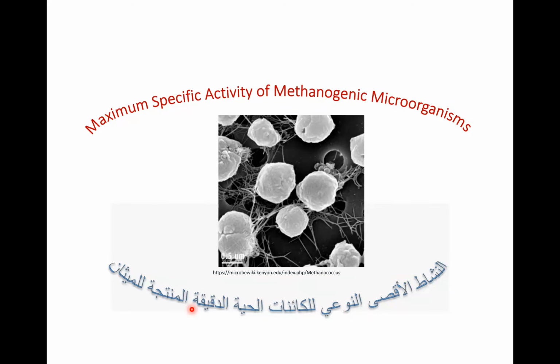Hello, everyone. I'm going to introduce the maximum specific activity of methanogenic microorganisms. For people who are working on anaerobic digestion, they already know that this is an important parameter that can be used to compare different sludges or different inoculum. It can also be used for modeling. If you would like to model the kinetics of anaerobic digestion, maximum specific activity is also important.